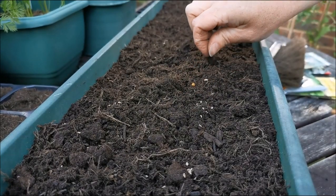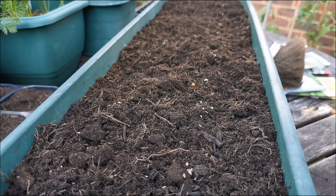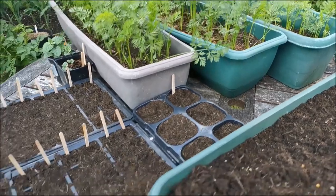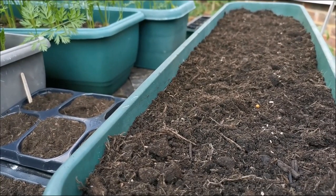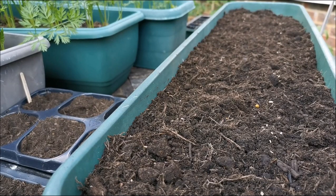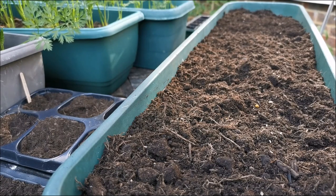Now, if you've watched our videos, you'll know I like doing my carrots in troughs, and that's what I've done here. Two lines, and you can see I've got some more there. Let's come back to that. I've got a few seeds left, so I will sow those in the gaps down the allotment where we've been harvesting the carrots.